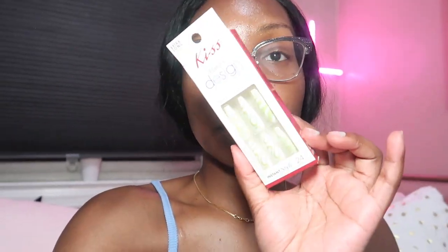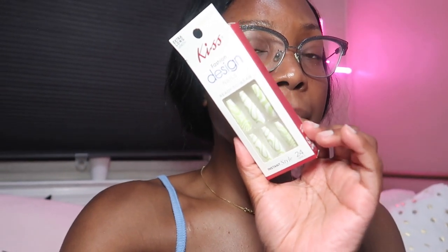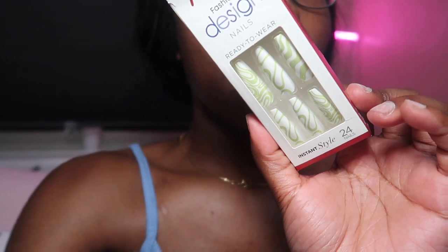So what I'm about to do right now is my nails. So I have these kids press-ons. I think I shared them in Sunday's vlog. It's not picking it up right. Yeah, see them? There we go. I have these kids nails. So I'm gonna put these on.